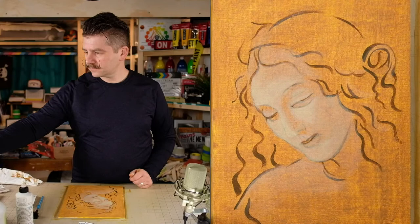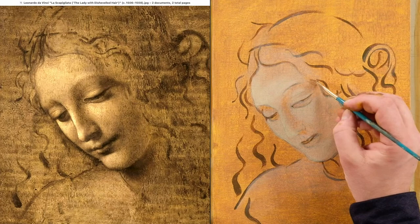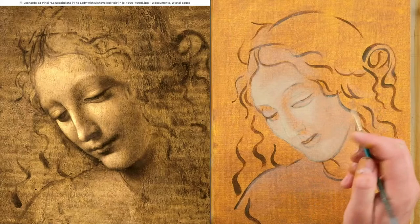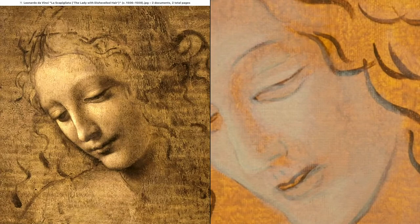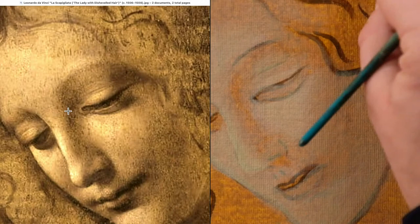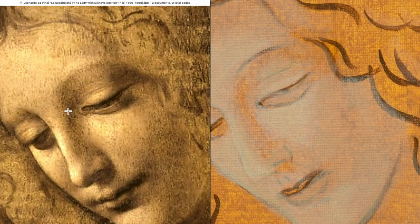So I'm going to take this and kind of paint it. It's interesting, that color almost looks like I've just sort of wiped away some of that white. It has a kind of interesting effect here, because what it's doing is diluting a little bit of that white and returning it to this value before it goes darker, right? So if I paint right over the white, it's going to get a little bit lighter before it gets darker.